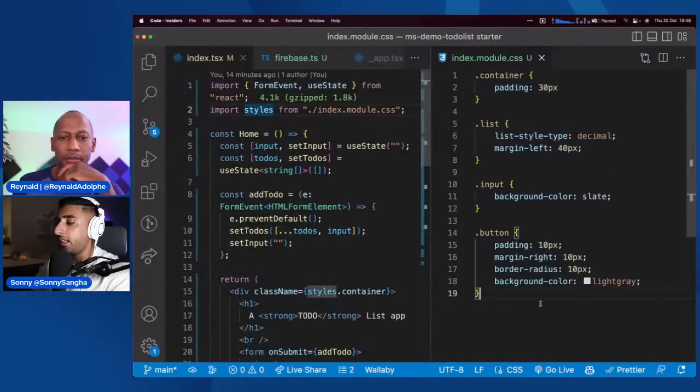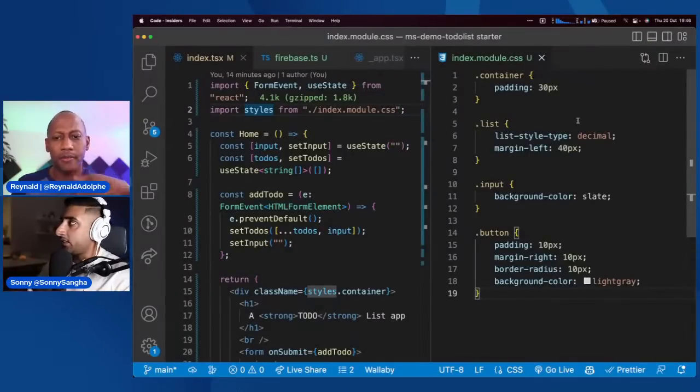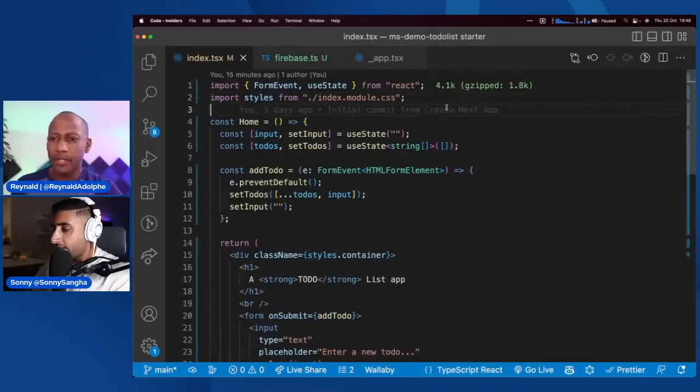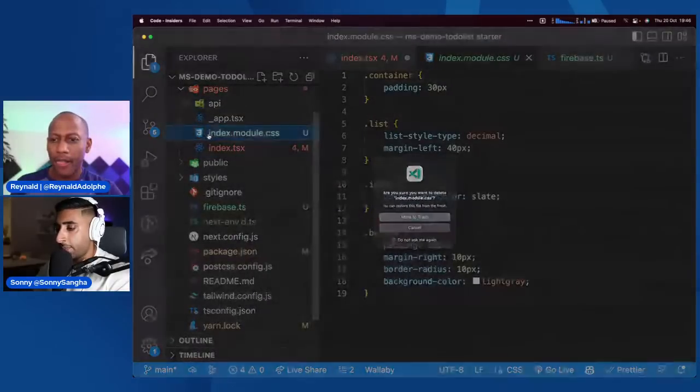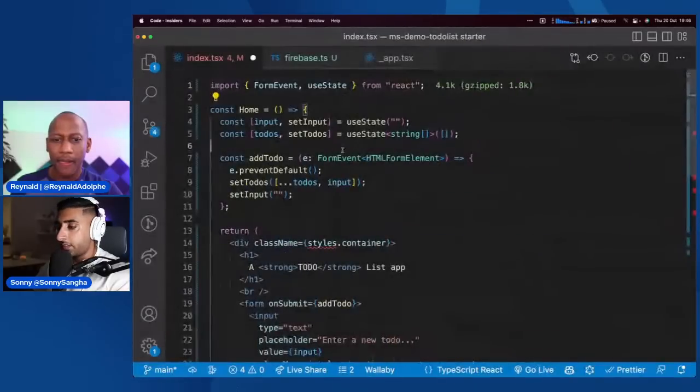Now, what I like to point out here is Tailwind CSS makes the whole thing way faster when you work with this stuff, because in this case, I have to open up two separate files. I have to modify my CSS file, and then I have to go back and do the relevant changes. It gets very slow and tedious, right? But instead, if I was to get rid of this file, so we don't want to use these styles anymore, so we're actually going to get rid of module CSS. Now we're just going to use Tailwind, right?